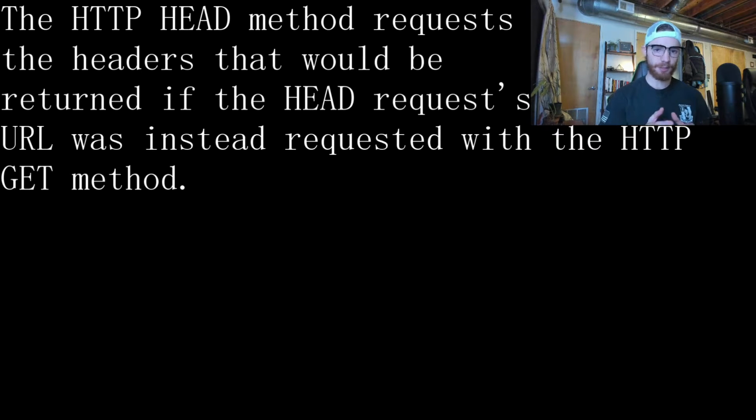Okay, so we're going to start off by talking about head. Now, we already talked about get in my first video, and what head does is it's pretty much the same thing as a GET request, only it's not requiring a response body from the server. So it's a lot faster. It's more of just kind of like a check-in, like just give me what headers that you need. We don't need a full response body. Just give me this one little snippet.